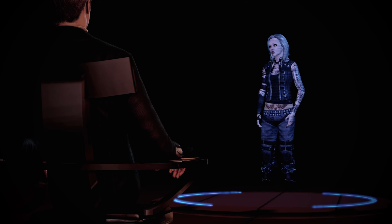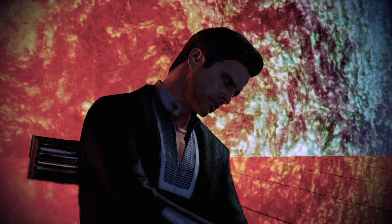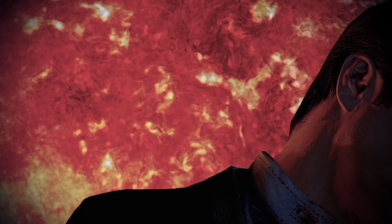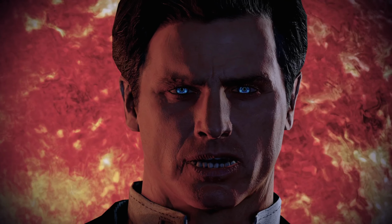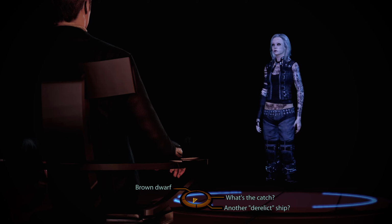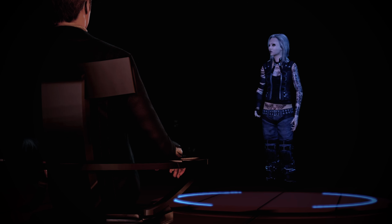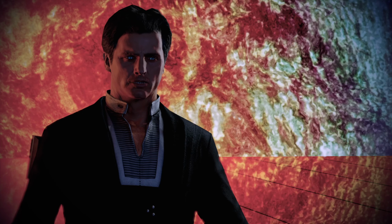I saw what Sovereign did to the Citadel fleet. Hard to imagine anything could stop something that powerful. This vessel is a relic from a battle waged while mammals took their first steps on Earth. There's no trace of the species that took the shot. Perhaps it was their one moment of defiance before being wiped out. I only believe you because I doubt you'd repeat yourself so soon. It's no less a risk, Shepard.